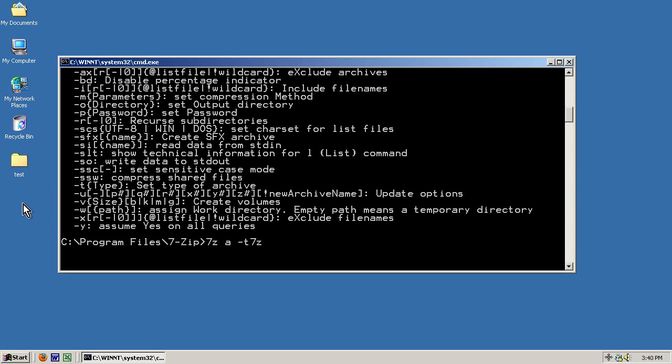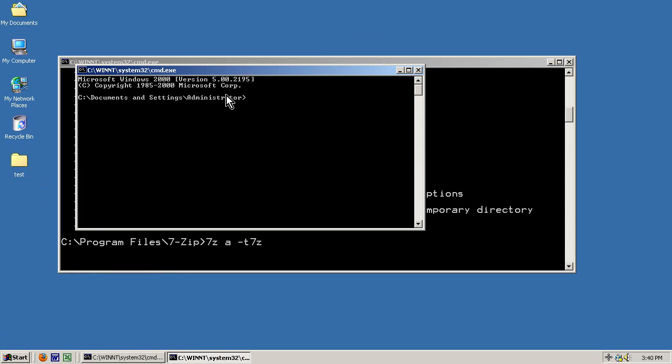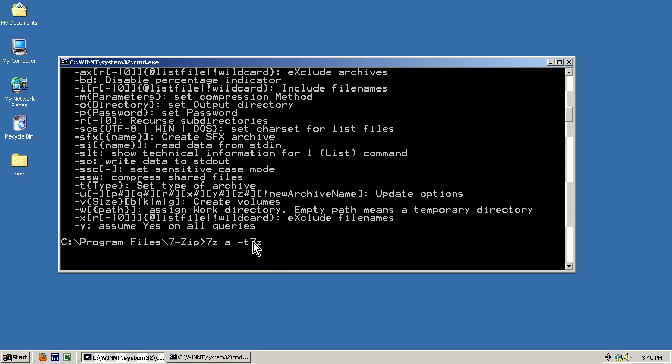Now I want this file to appear on the desktop, so let me launch another command prompt here. This would be easier to do in Windows 7 because I have the address bar up here, but oh well. So C:\Documents and Settings\Administrator\Desktop. Okay, so oops, didn't mean to right click there. Edit, mark, enter to copy. Okay, because this location has spaces in the path name, I have to put it surrounded in quotes. So I'll do this: quote, right click, C:\Documents and Settings\Administrator\Desktop, backslash test.7z.